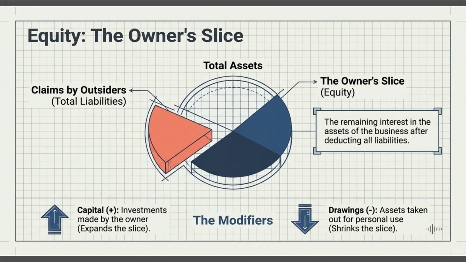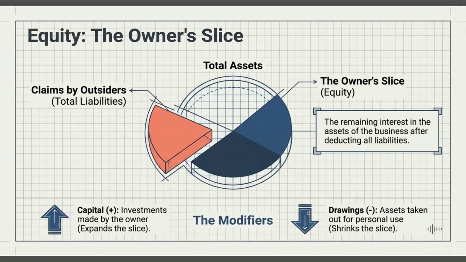So how can it owe the owner anything? The answer is a principle you will use for the rest of the course, the business entity concept. For accounting purposes, the business is a separate person from its owner, even where the law makes no such separation, especially in the case of sole traders. So, when the owner puts money in, the business has received a resource from an outside party, and that party happens to be the owner.